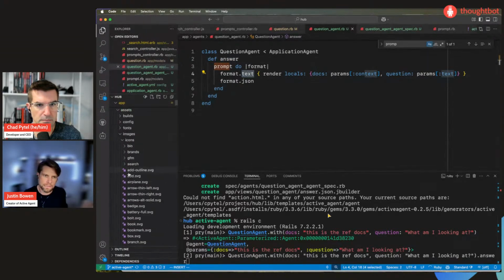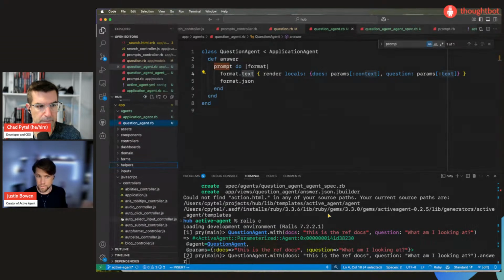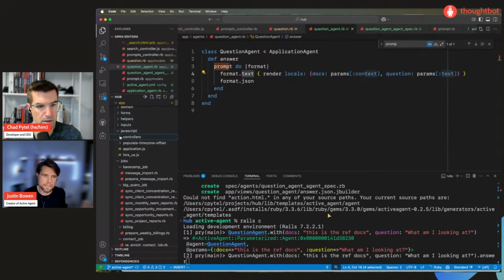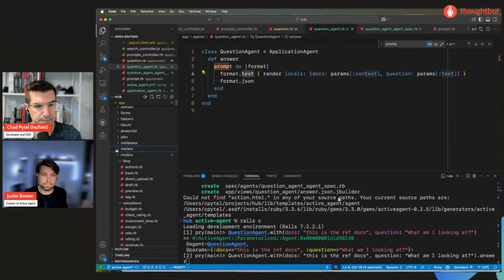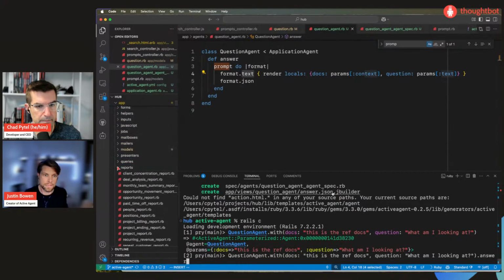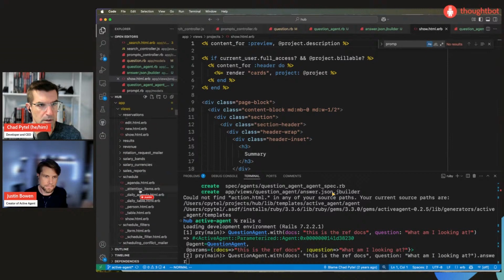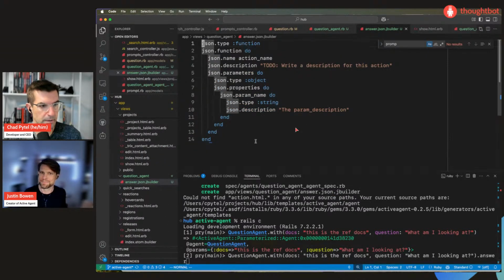And previously, it should have generated your views with at least the view that will help us with the tool call if it's necessary. I forget if it is. It generated the JSON builder. Let's just, they're all expanded. I just want to get down to views without having to scroll through. If we go to the view, there you go. Cool.